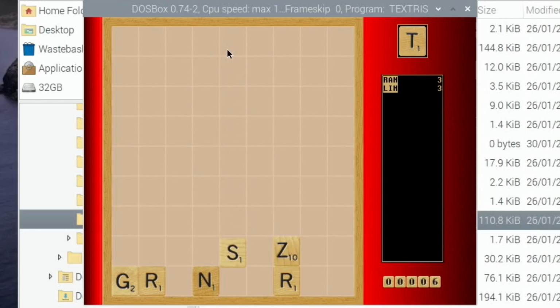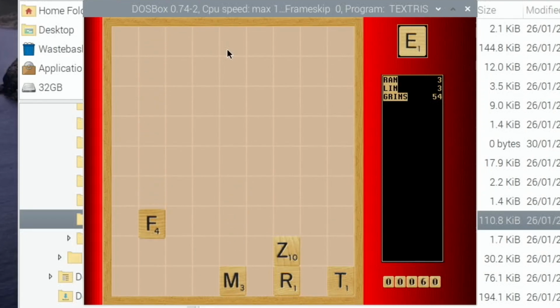Oh, I need an I, don't I? Oh, and I've got one. So R could go with T. Yeah, I quite like it. I quite like this on mobile. About there. And maybe about there. Oh, no, I didn't really. Is rat a word? Yeah, everything through that seems to be a word.